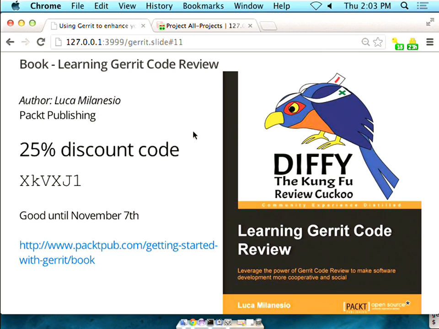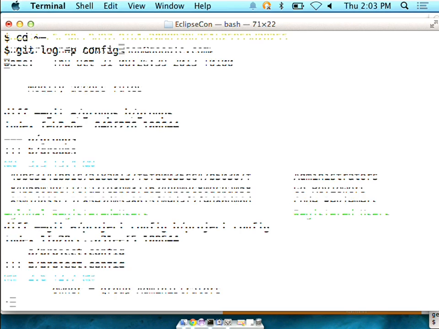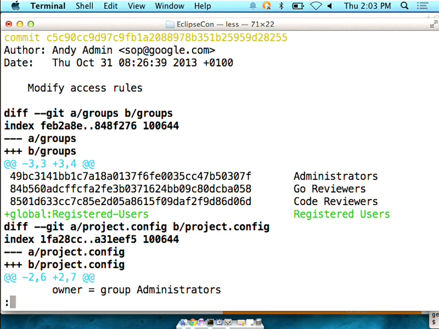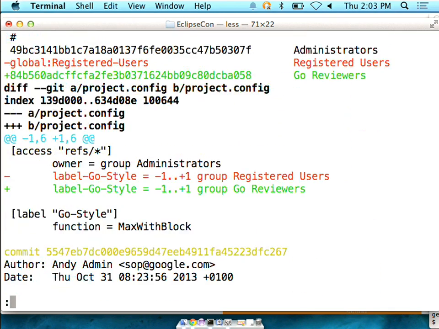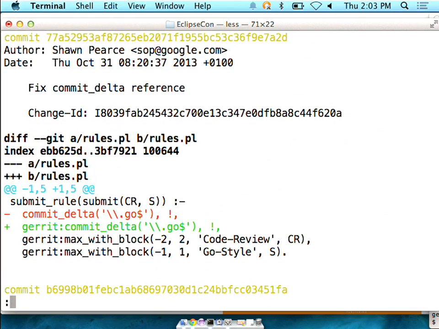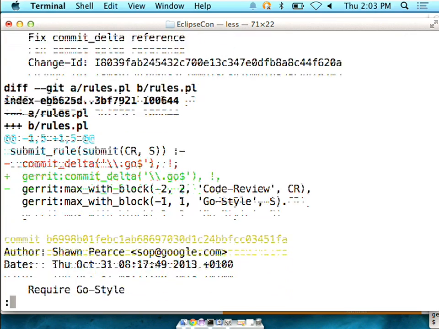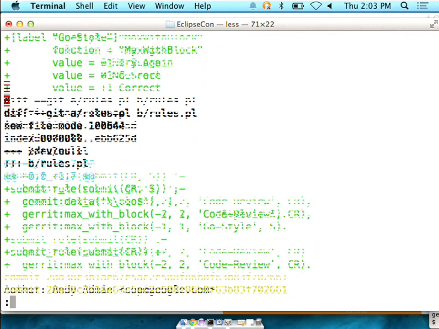I'm sorry, I missed some of that. What? The rules. The rules are stored in the Git repository, committed as part of a history. I was earlier showing you my config branch, and you can see that these are access control modifications that I made in the web UI, and oh, look, I made a typo trying to set up my example today, so I fixed it this morning. And here's where I added the implementation for the Go style and the Prolog for it.